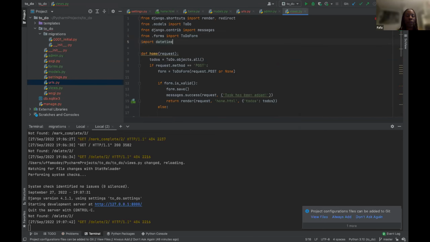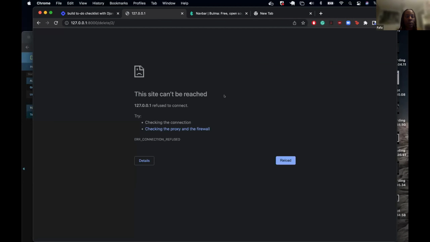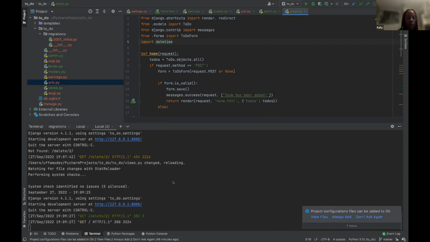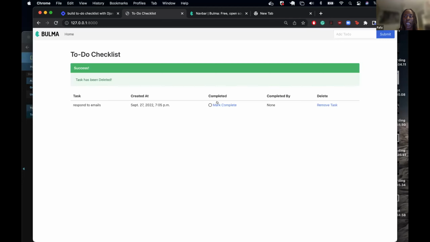And that should work fine now. So coming back here, if we click on remove task now, it's still showing an error. What's our new error? This took a while to load, sorry. So the task has been deleted.